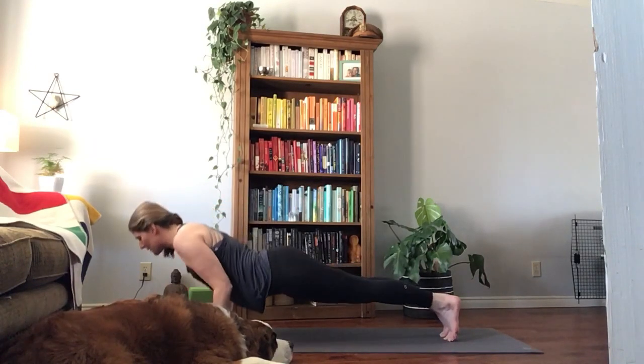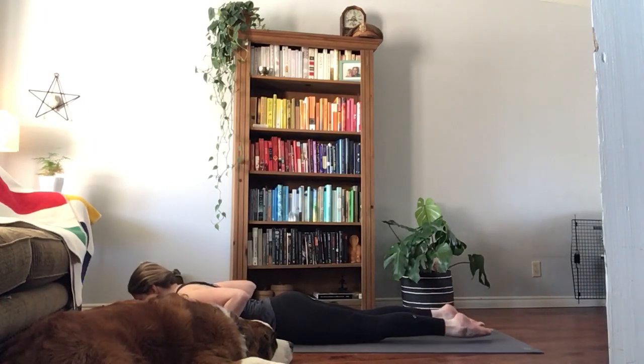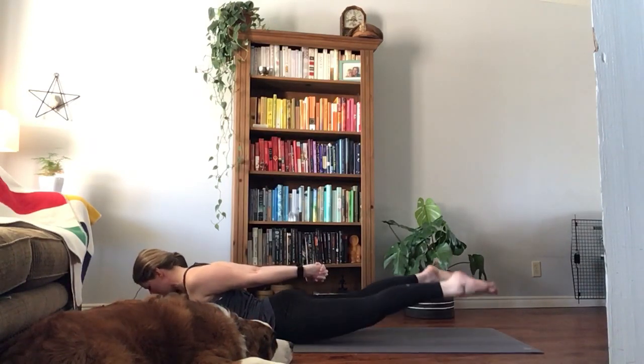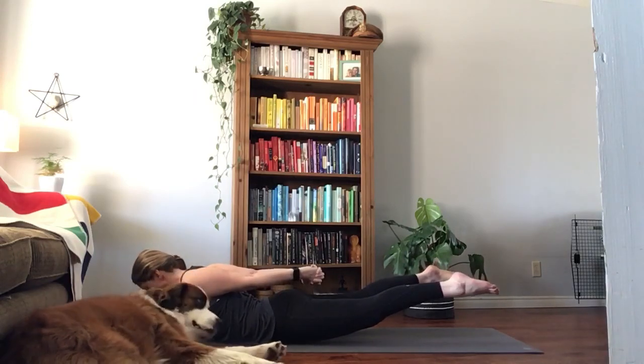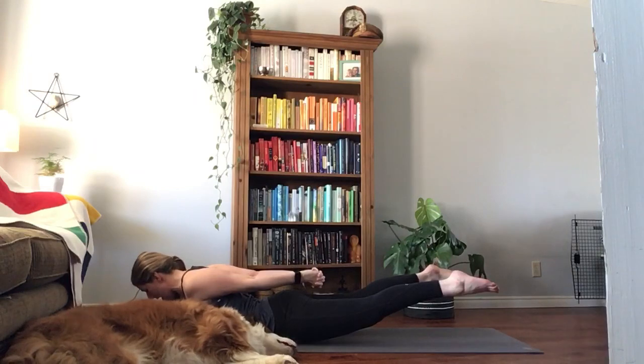Inhale. Exhale, slowly lower all the way down towards your belly. Taking the tops of the feet to the ground. Bring your hands behind your back, lace your fingers. Inhale, open your chest. Exhale, lift your legs. Feel the crown of the head extending forward. The back of the neck lifting up towards the ceiling.